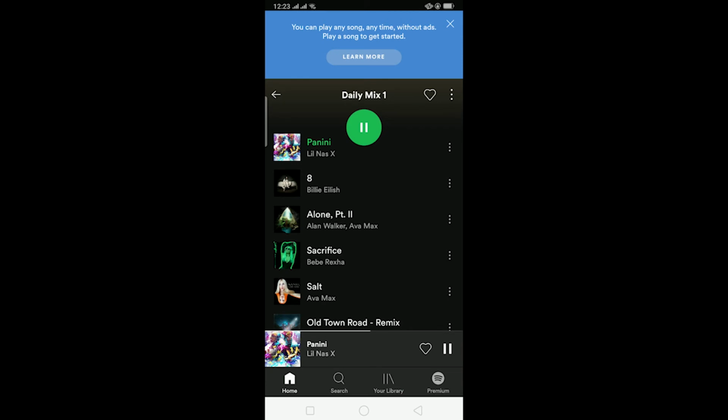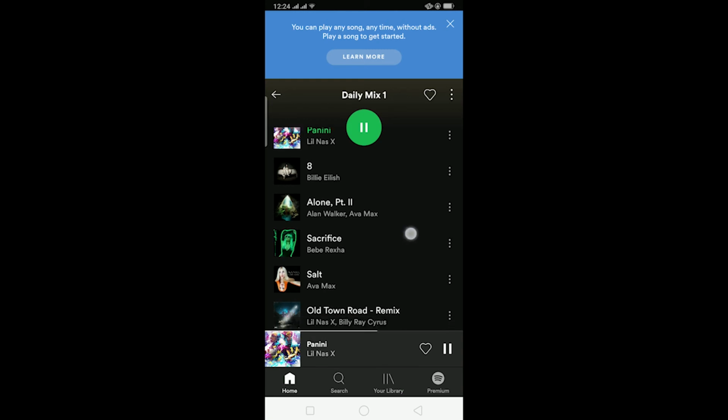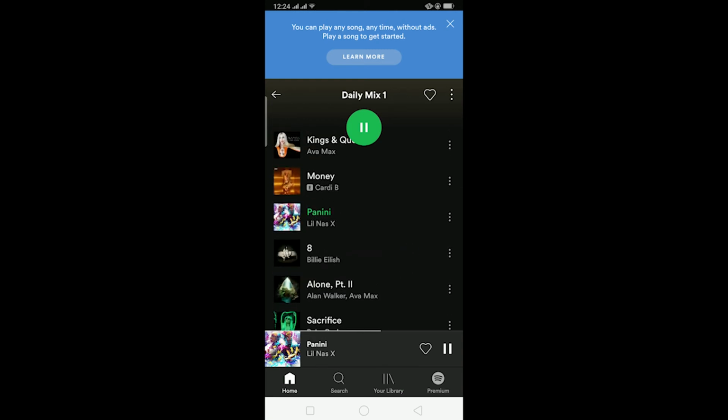So the shuffle play is turned on, but the song which you think was going to be played next is not going to be played next. Instead, Spotify's algorithm will pick the song for you. This doesn't happen frequently, it just happens sometimes. But if you're facing this error, then it's because of Spotify's algorithm, and there is no way to fix it because you cannot remove the algorithm from Spotify because it is a part of Spotify. So basically there is no way to fix it. You just have to go with it.